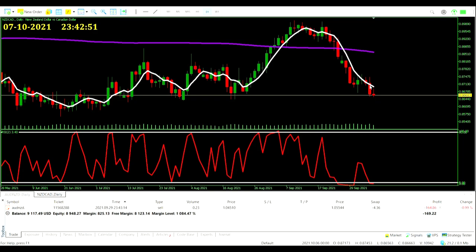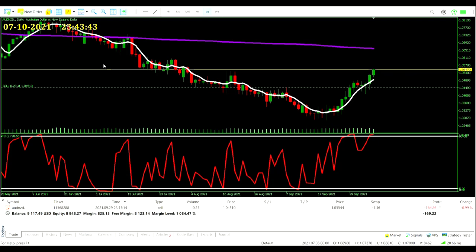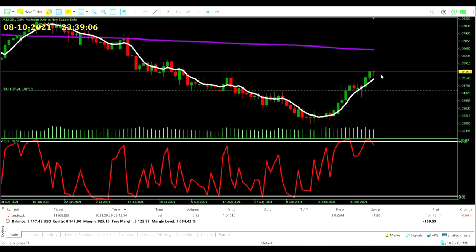New Zealand Dollar/Canadian Dollar — we couldn't have taken this but the RSI stays below five with increased sell-off, still no new signals. We want something terrible to happen — we need an awful day for the Australian Dollar. Something needs to get us out of this hole. We cannot have price keep going up because we're in a sell trade — the higher it goes the more we stand to lose.